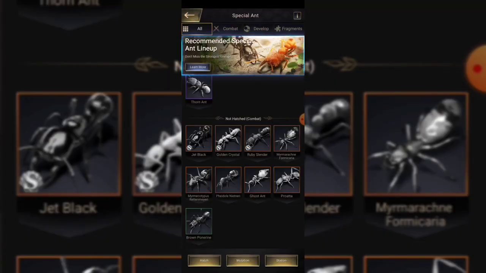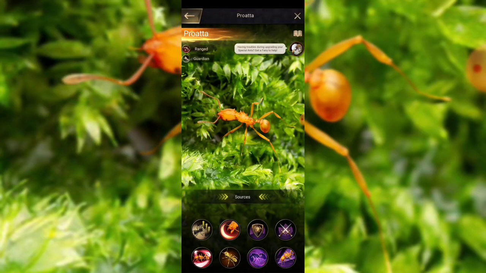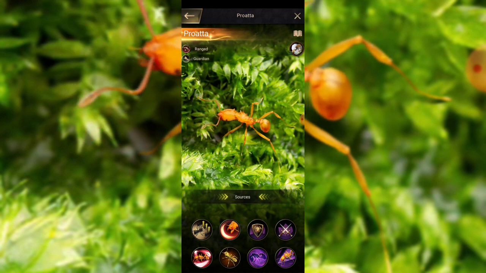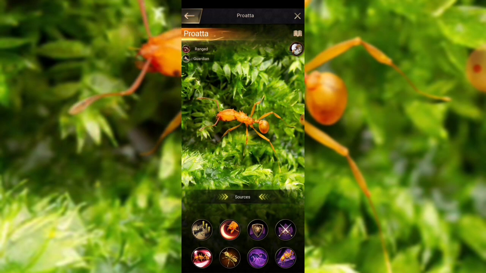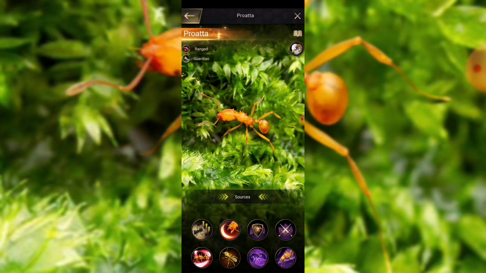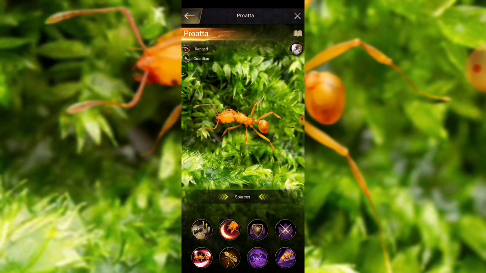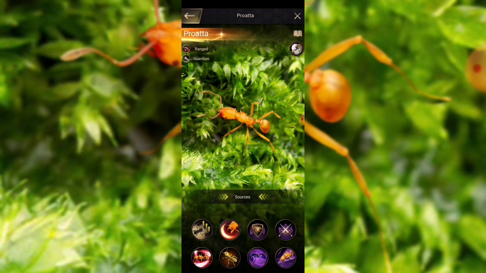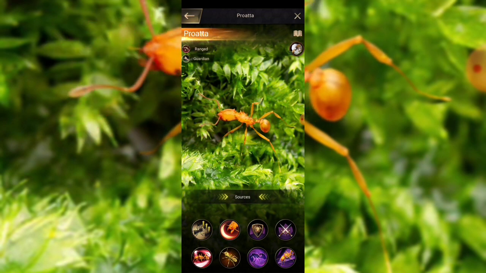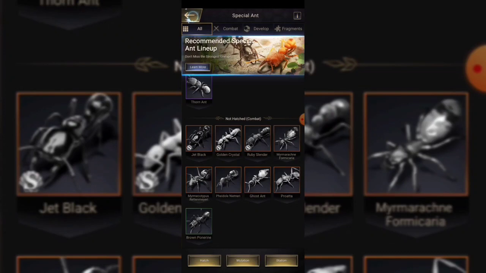which leads into the next one. Parata is the strongest of the DPS Guardian ants. This ant procs at an extremely high rate. It has an awakening for it. It hits very hard. It's best to be in the back line, and it is the best for DPS for the Guardians. It can be used in PvE or PvP quite effectively, and it'd be one of the best.